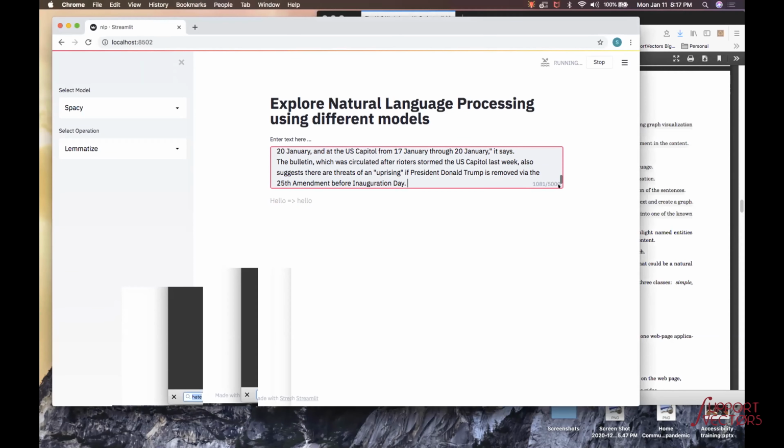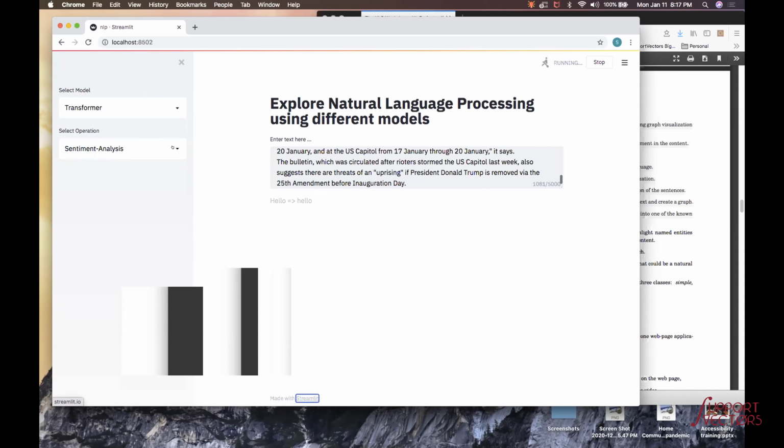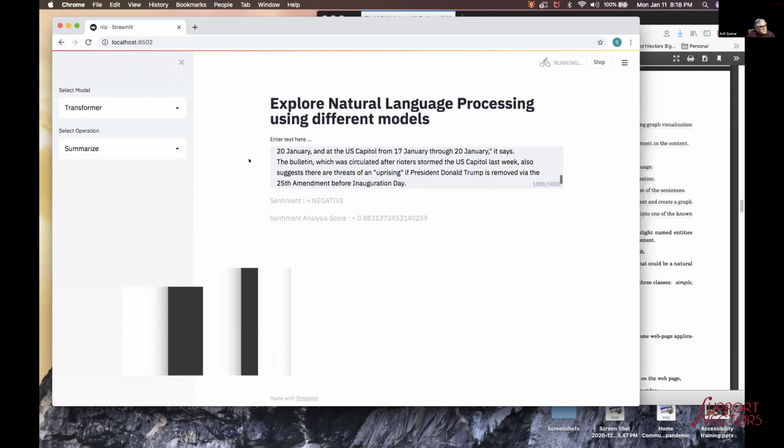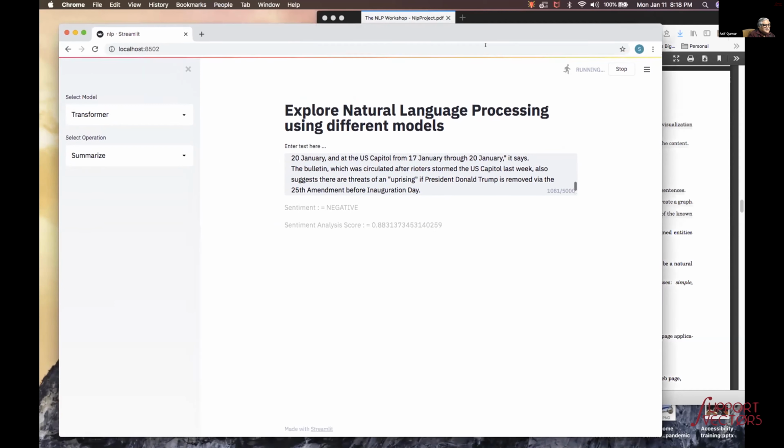So I just copied some text from CNN. I used Transformer to do a summary. We can do a sentiment analysis as well. This is using Streamlit. Anything else? That's pretty much it. I was trying to show not just a number here, but quite a few things that we can do. Yes, this is a pretty negative sentiment for everyone, I suppose.